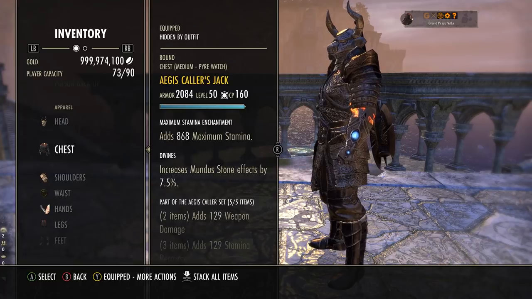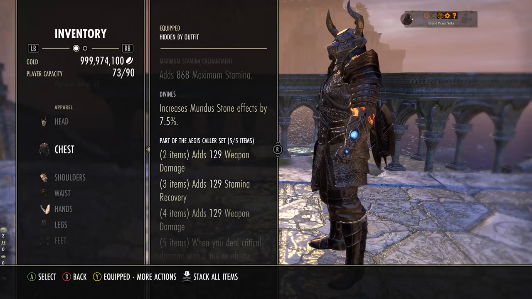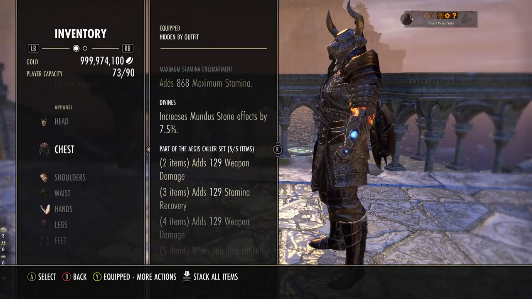Now, there are choices here too. This gives you weapon damage, stam recovery, and weapon damage. So we've got lots of flat here, not so much crit, which is great because we're doing procs anyway, which don't crit. And we've also got a nice stam recovery bonus on both sets.